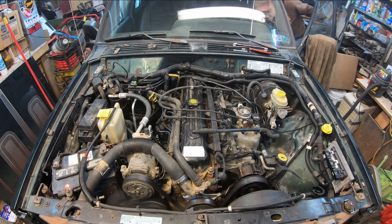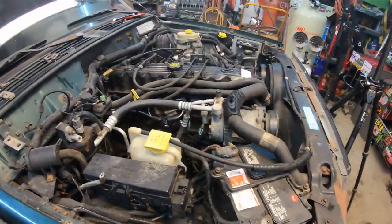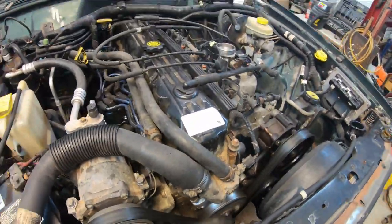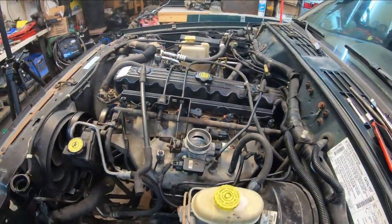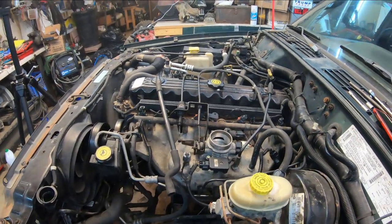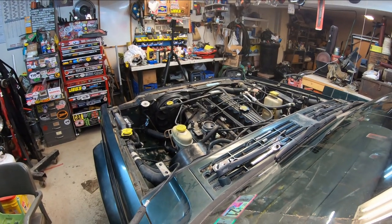Check engine light's on. Look at that, huh? Every once in a while, a blind squirrel gets a nut too. Okay, it's been running for, I don't know, 5-10 minutes.